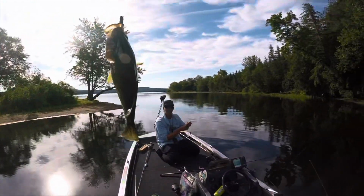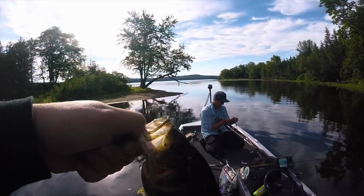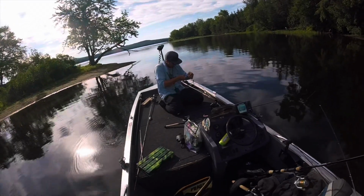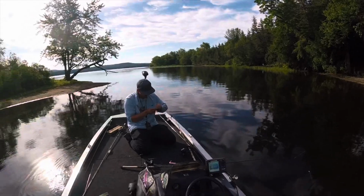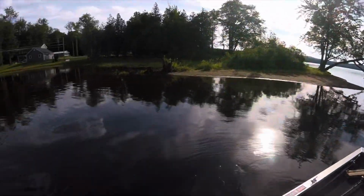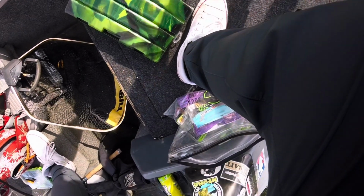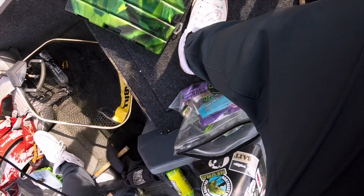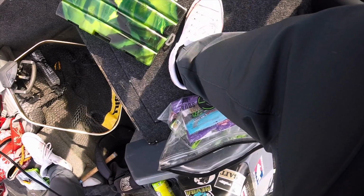Dude, that might be the Master Angler rock bass. Dang. Oh my God, guys. Look at this rock bass. You got a board? Yeah, right here. Definitely gotta measure this. Has to be how big? 10 inches, I think. No, it's not 10. Holy shit, it is. I'm gonna hold it, but use my hand like a bump. Board. 10 inches. That's a 10 incher, bro.